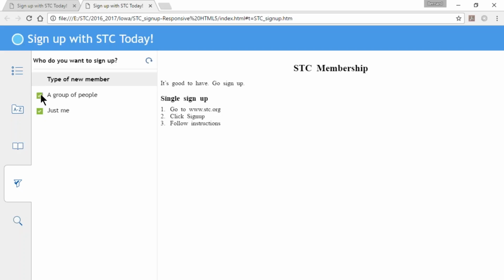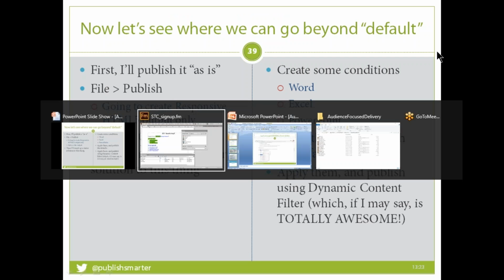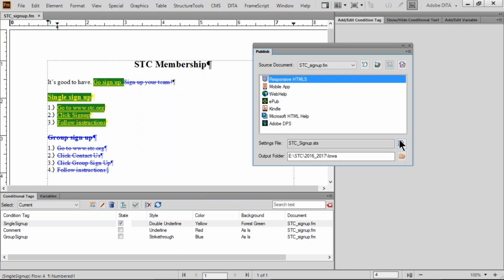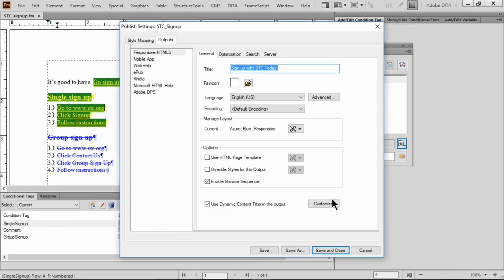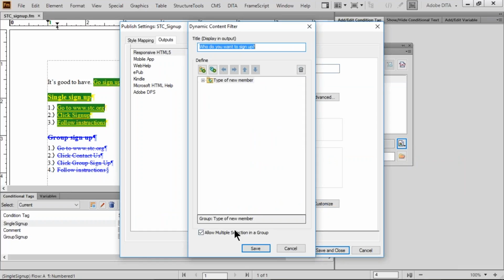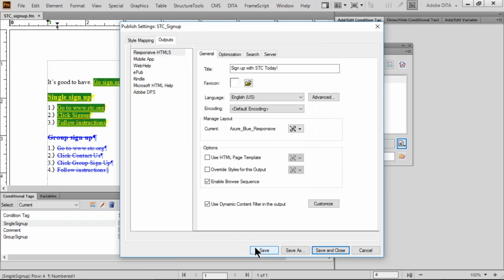Now the reason that I'm seeing both of these check marks as options is that you might have different ways that you want to configure things. I'll show you the last change here. The last change is for me to go in and edit what I've already done. Under the Customize, I do not allow multiple selections. There are times where you may want multiple, and times where you may not. All it is, is one change, save, or you can do save and close.